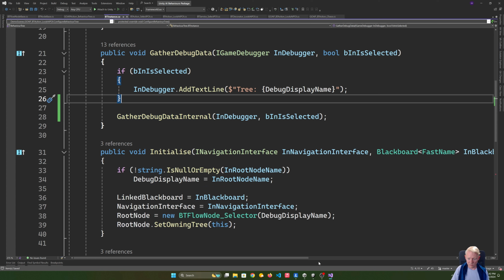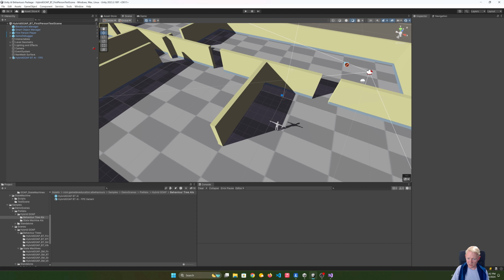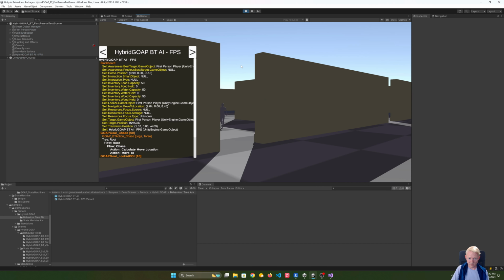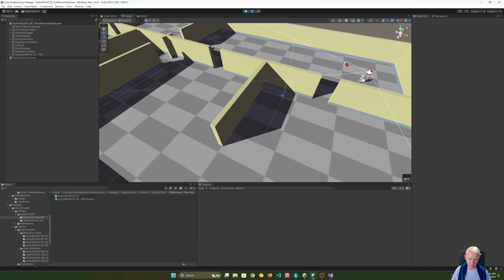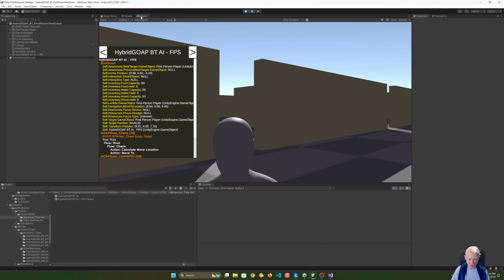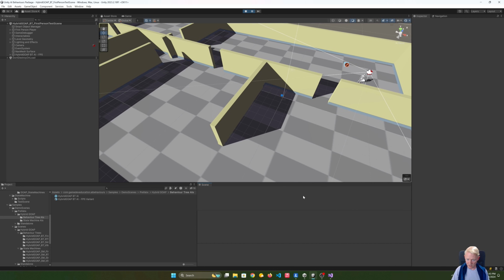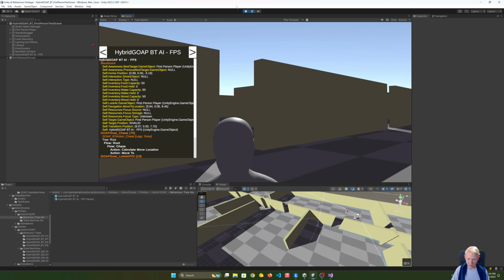So, okay. Let's see how the debug display looks now. So that's a lot better. We can see the different behaviors there for it. And what I'll do is bring the scene view here.